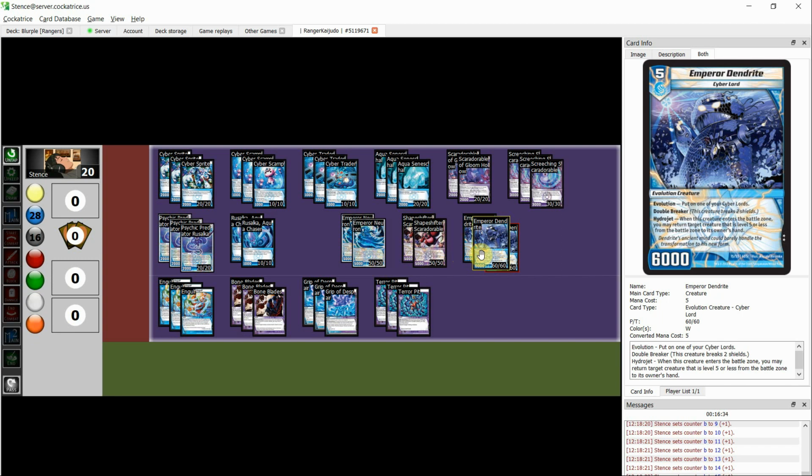One of those creatures enters the battle zone. You may return target creature that is level 5 or less from the battle zone to the owner's hand. So it's kind of like Recycle Aqua Chaser, except it has fast attack, it evolves in a Cyber Lord, and it's a double breaker. It's limited to 5 or less. But frankly, it comes out on 5. You're not super worried about that anyway. The bounce is so valuable.